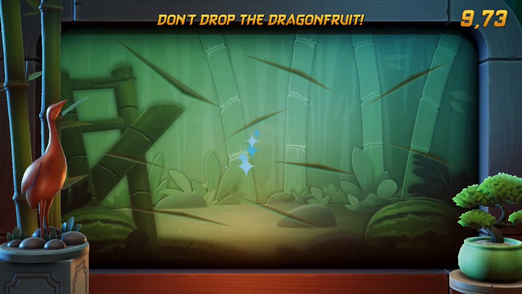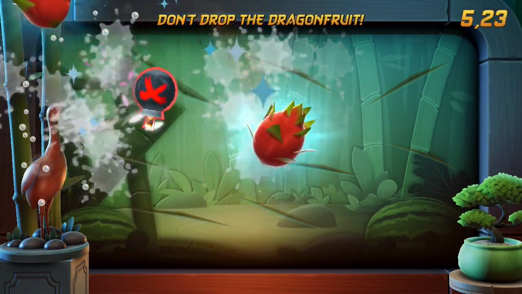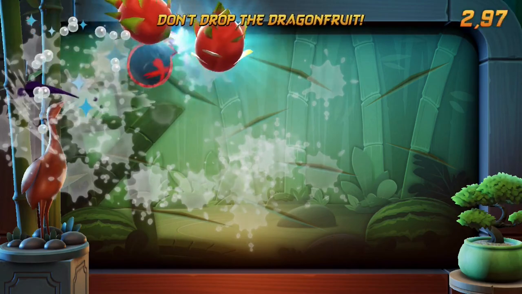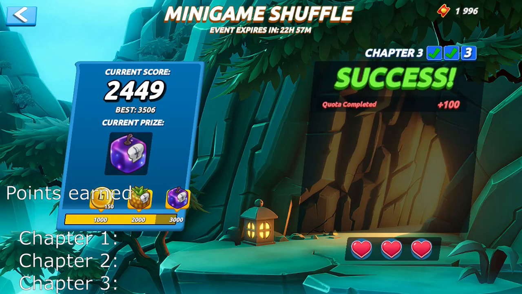This minigame can be a little bit tricky because the higher the fruits are going, the faster they will fall. You can miss a dragon fruit if you don't see in which direction it will fall when it bounces above your screen. In Chapter 1, you will get more than 200 points.